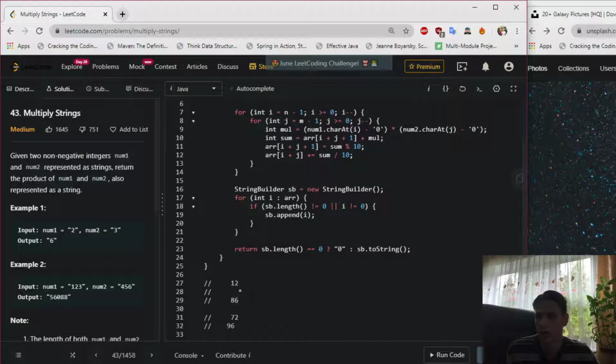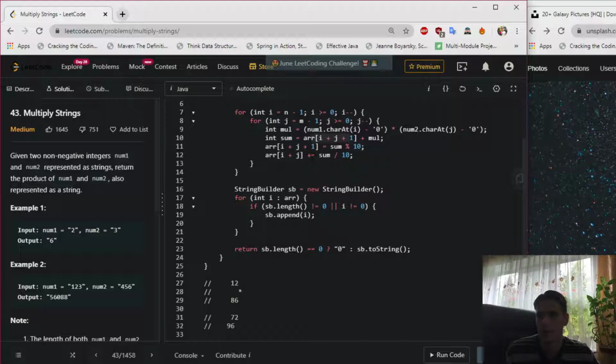We multiply, and we store the sum, the value in that array plus multiplication.